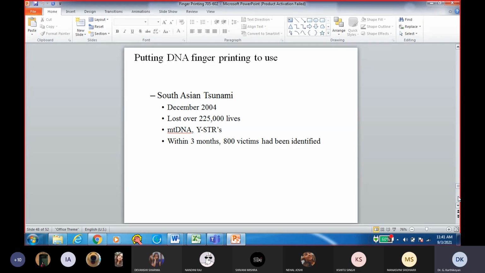Many times when something like this happens, the governments say that they will compensate the victims for their tragedy. And any time a government says that it is going to compensate, a lot of fraudulent cases come up to claim the money. To prevent that, the government stepped in and said that unless there is a DNA match, they will not be able to give the claim. So that is why this was done.